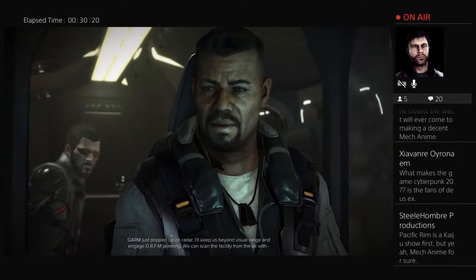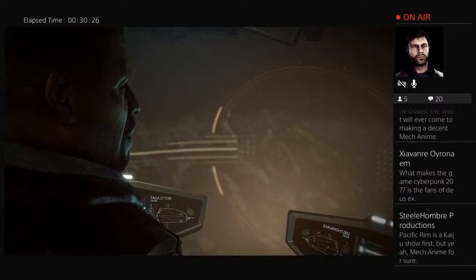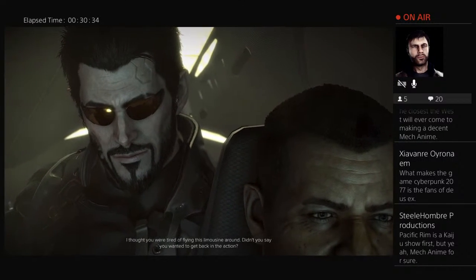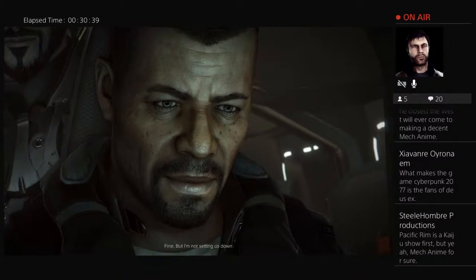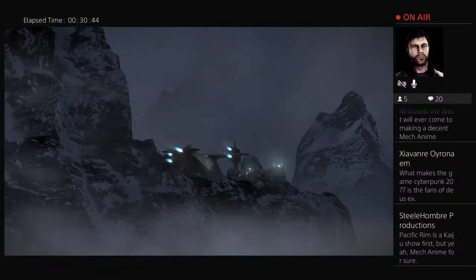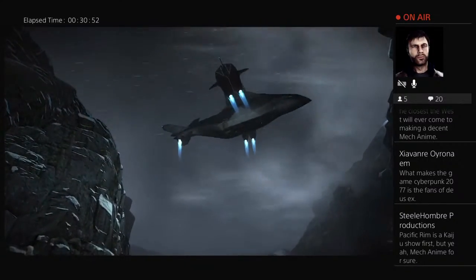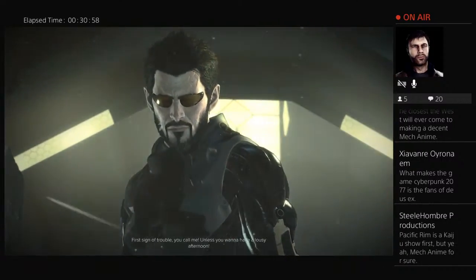Scan the facility from the air with... Negative. I'm gonna find out what's being planned. I gotta get inside. You crazy? We have no way of knowing what's in there. I'm tired of flying this limousine around. Did you say you wanted to get back in the action? Fine. I'm not setting us down. You don't have to. Built-in parachute. Not better than a parachute. I have this crazy nonsense. What sign of trouble you call me? Just want to have a lousy afternoon.